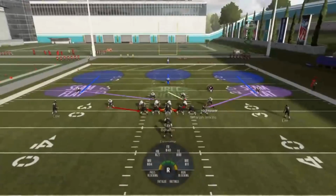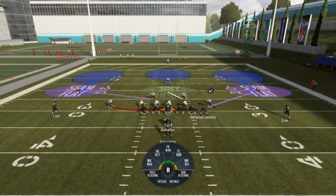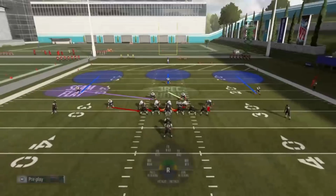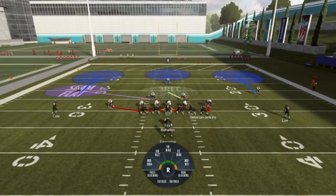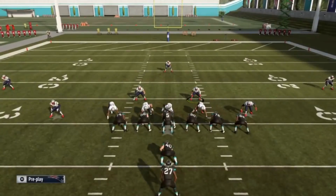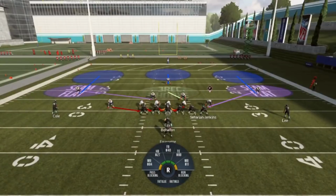So if I think it's going to be a run or a pass, I have my 2 options here. I can either send this guy in on a blitz on the other side if I think it's going to be a run. That could leave me a little bit vulnerable in the pass, but I'm not going to get completely torched because I still have 5 zones. Or if I think it's going to be a pass, or leaning towards a pass, I'll just leave him doing what he's doing.